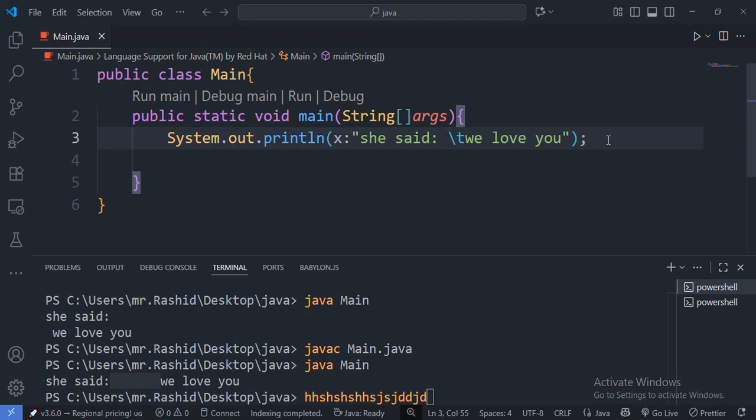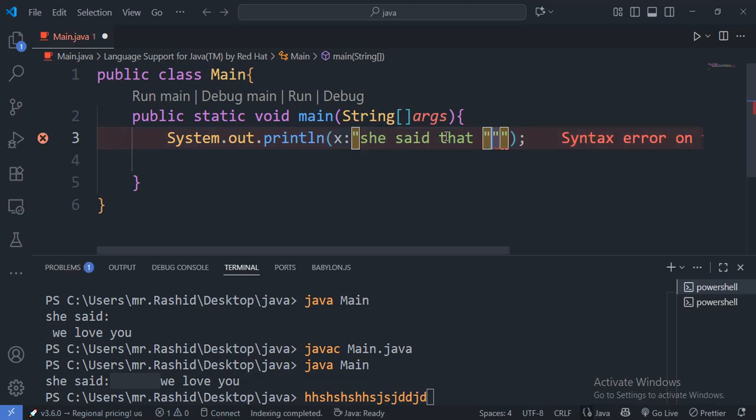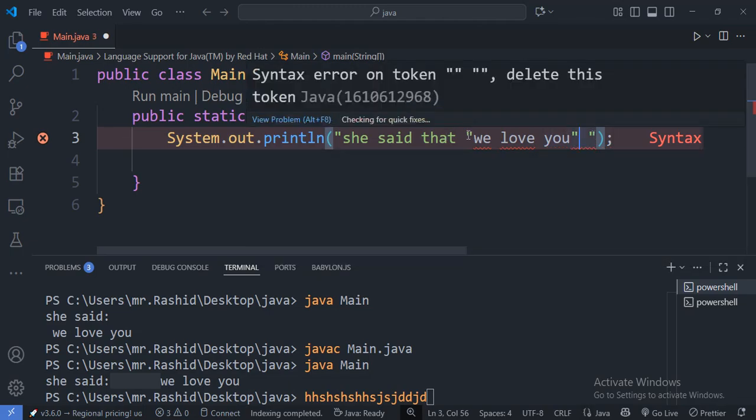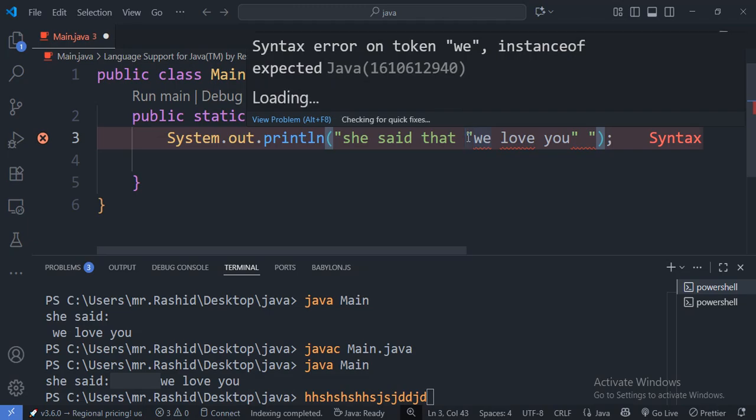There's also another one which is called escape sequence. For example, if we would like to add some quotes here, like she said that, then we add quotes here, we love you, like that. You should notice that if I add another quote, it's going to generate an error. In order to use this one, we use what we call the escape sequence.